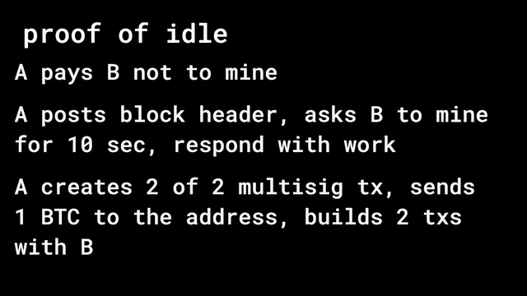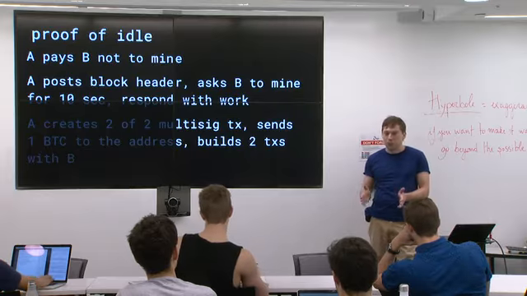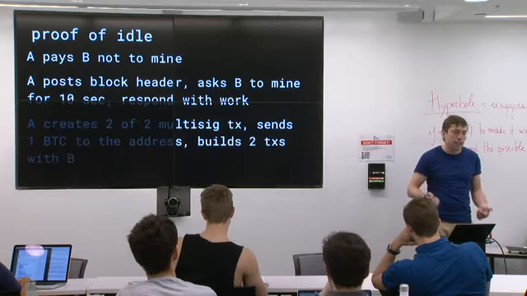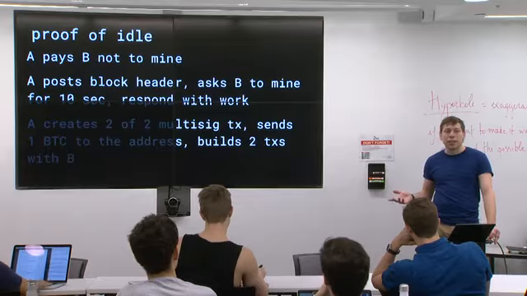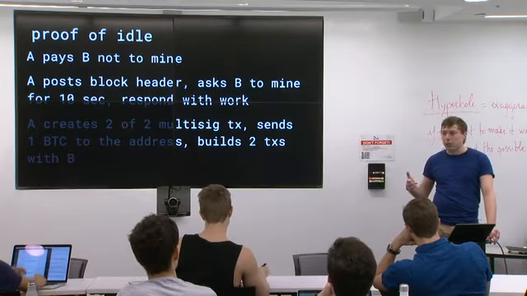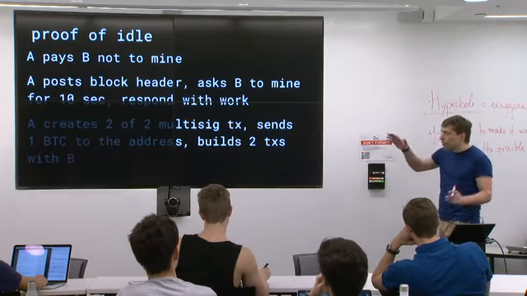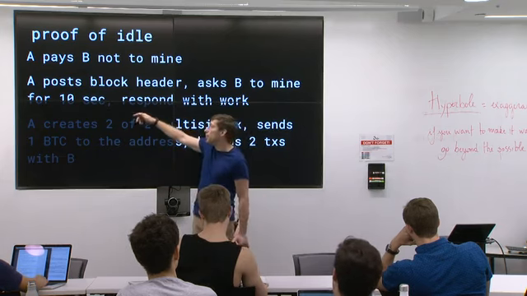So A posts a block header at a specified time and says, okay, B, mine for 10 seconds and give me your 100 best shots, right? So in Bitcoin, you have this fixed difficulty, and you just say, okay, anything below this block hash is valid. But you could make one where you say, hey, give me your best 100, and I can then extrapolate or interpolate from that what your hash rate is. And you can get pretty accurate. So they have to do some work, right? Bob does some work, but for a brief period.